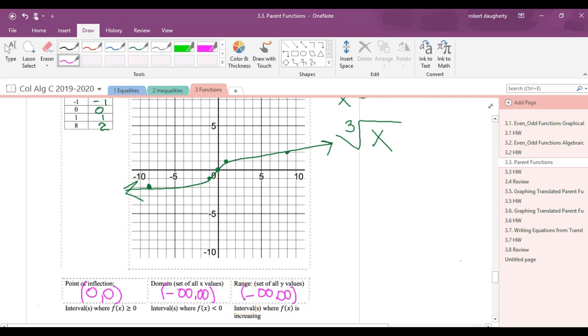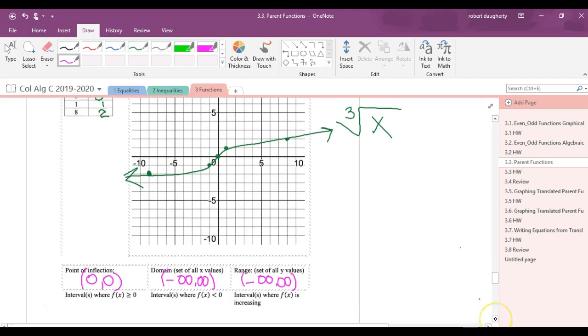Intervals where this function is greater than or equal to 0. So I'm looking, where's the graph above the which axis? X-axis. So I'm traveling to find the answer to this one. Which axis do I travel on? X, because the only time I travel on Y is when I see the word range. So am I above the axis here? No, I don't get above the axis until I get to where? 0. So the answer is what? 0 to where? Infinity, parentheses, bracket.